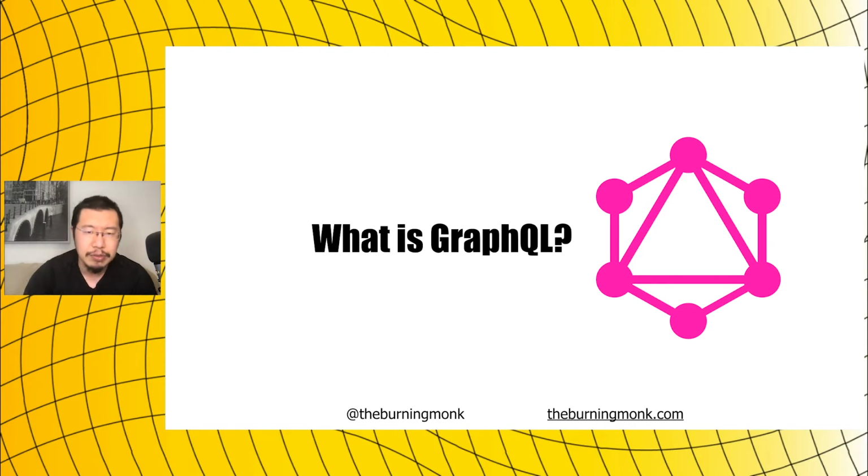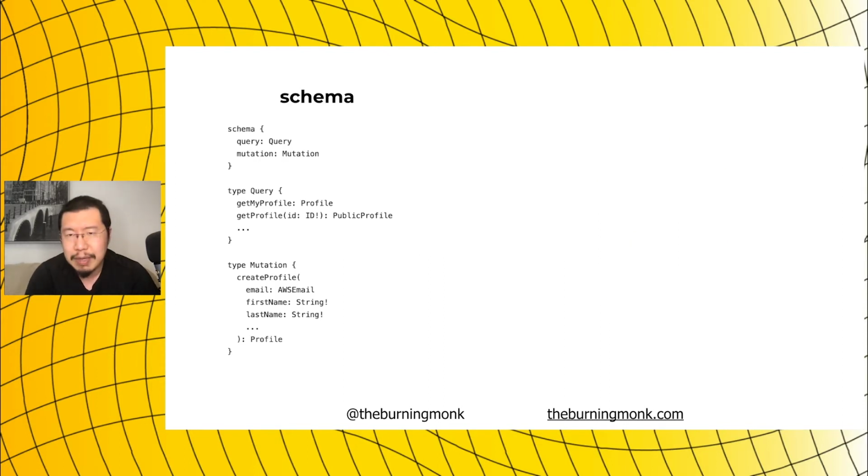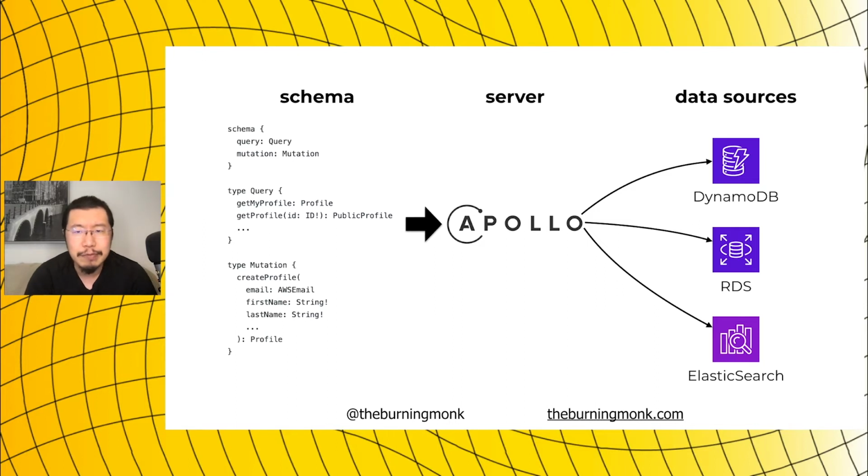So, starting with the basics, I'm sure most of you have heard about GraphQL, so I'm not going to take too much of your time here. GraphQL has a schema language that lets you define the data types and operations that you support, including queries for fetching data and mutations for mutating them. When a client sends a query or mutation operation to a GraphQL server, Apollo is probably the most popular implementation, the server would validate the query against the schema, and it would then fetch data from the different data sources and stitch the results together in the format that the client has asked for.